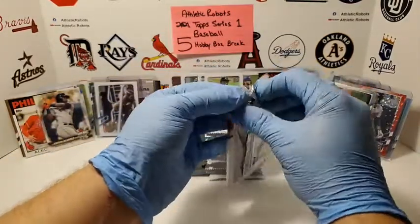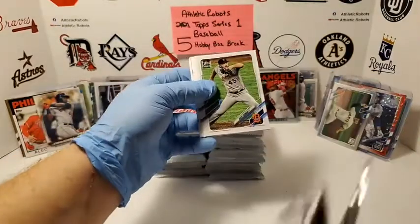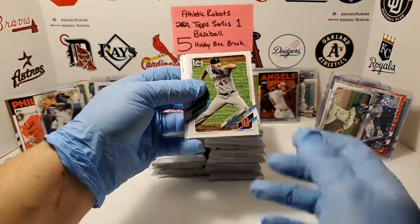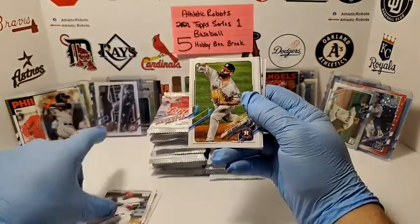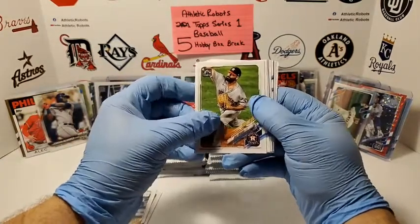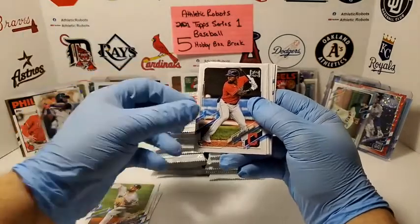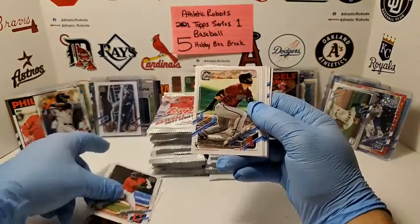Who's next? A Buck Farmer, Tigers. Aristides Aquino, future stars for the Reds. Jose Urquidy, I believe these guys are back-to-back future stars for the Stros. And this guy, Daniel Johnson, rookie for the Indians. Those three, four guys are in sequence.